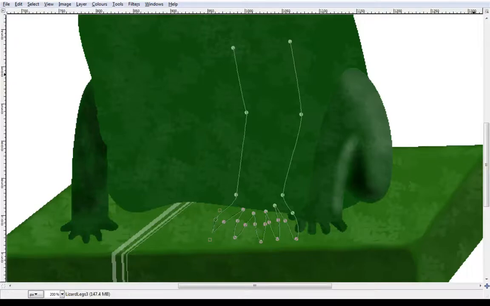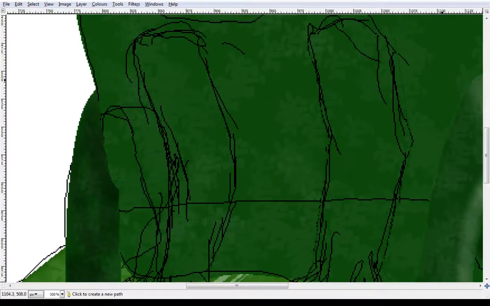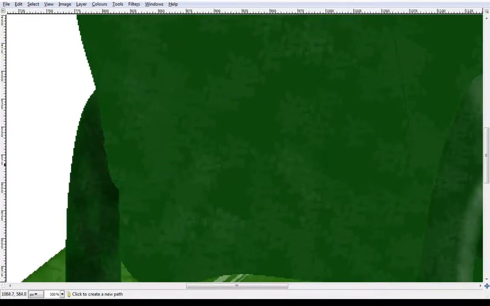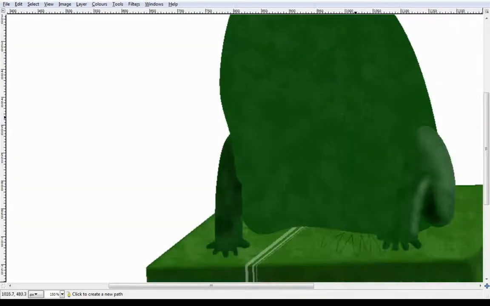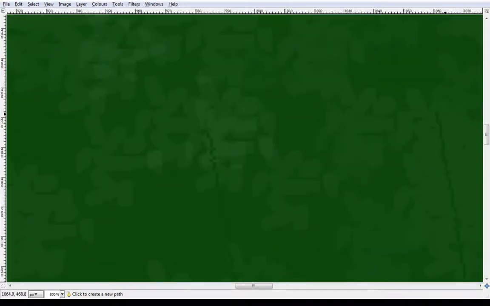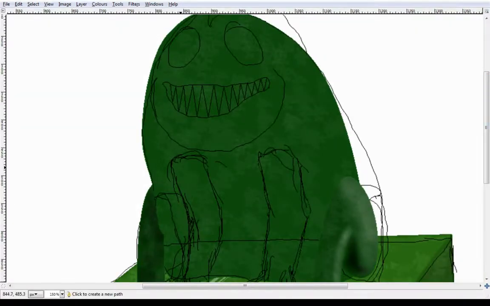Okay, let's get those guidelines back and do the second leg. And we can turn those guidelines off and start working on the legs independently. I'll need to work on a sort of join here, probably with the smudge tool again. Ooh, water.